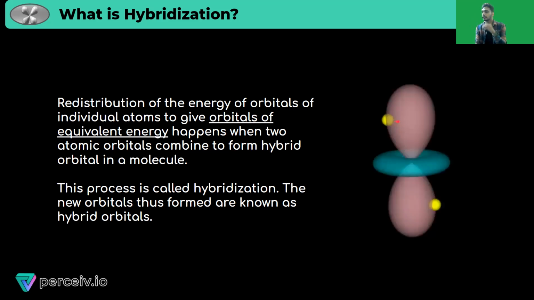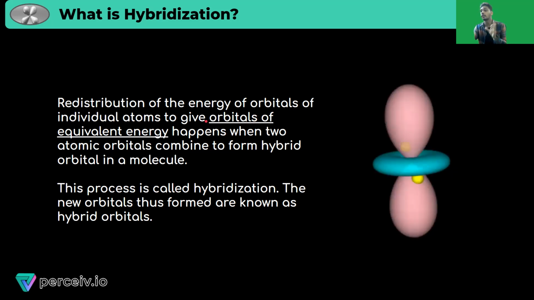Here, the first electrons are, for example, there is a combination of s orbital and p orbital. So whenever there is a combination of s orbital and p orbital, what is going to happen? They are going to redistribute themselves, right? So we will see that in the 3D diagrams. Just wait for it. This process is called hybridization. The new orbitals thus formed are known as hybrid orbitals. So whenever there is a combination of the s orbital and p orbital, it leads to the formation of hybridization, right? That is called hybridization, which we have just understood.